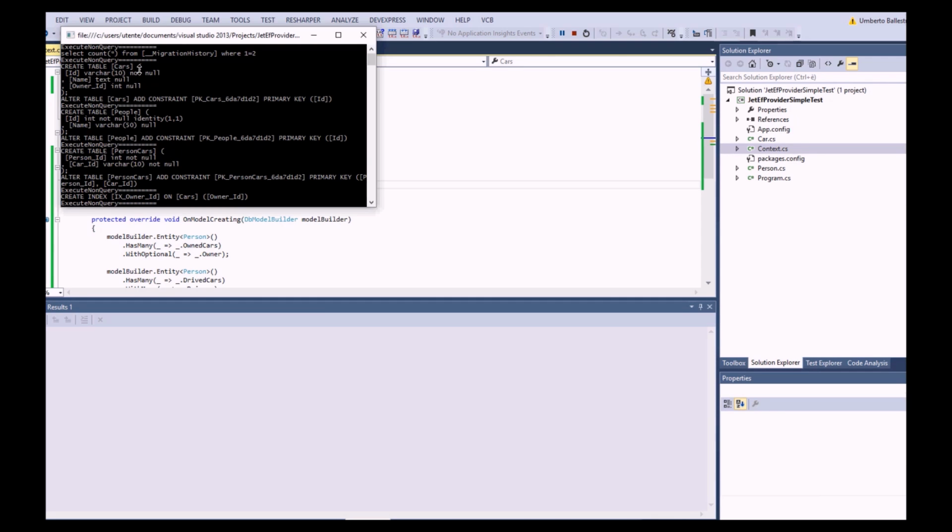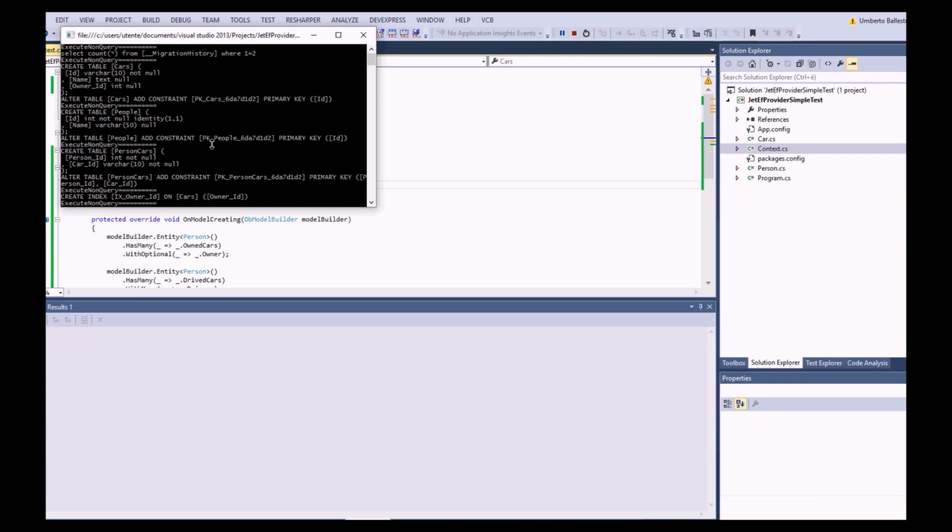And we have the cars table with the owner ID. It's the relationship we had before, and people with no fields on it, because the owned cars, Entity Framework can retrieve using this field.